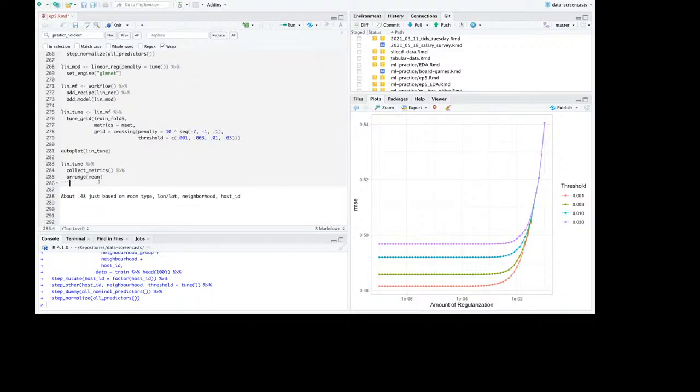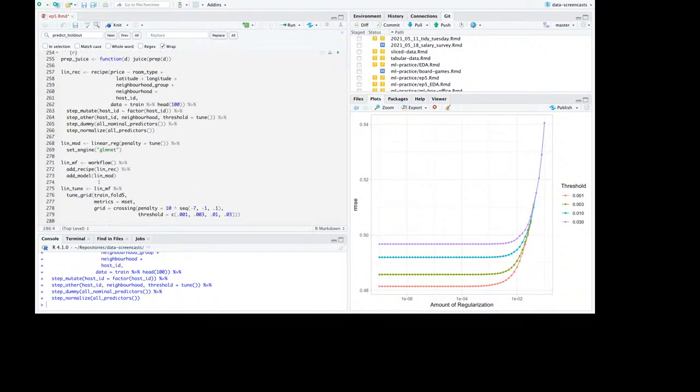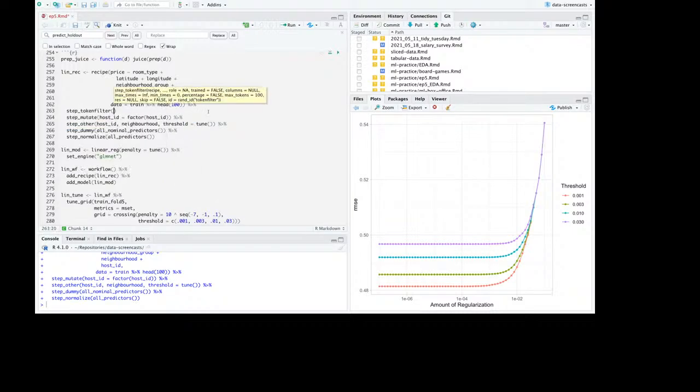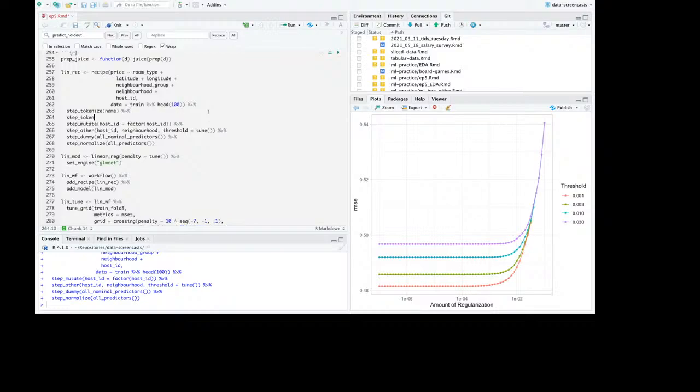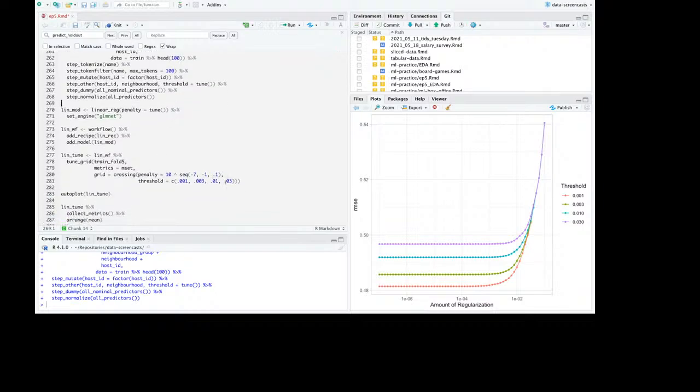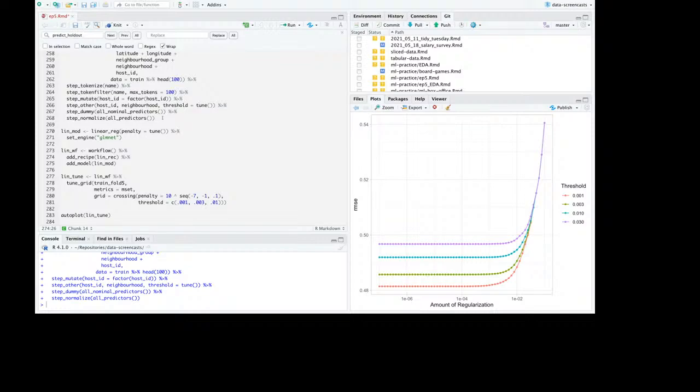But before I do this, I'm actually going to do one more thing and do step tokenize on name, then step token filter on name, with max tokens set to take the 100 most common. This is too high a threshold and can be tuned too, but I'm not going to right now. I'm just going to take 100 words.